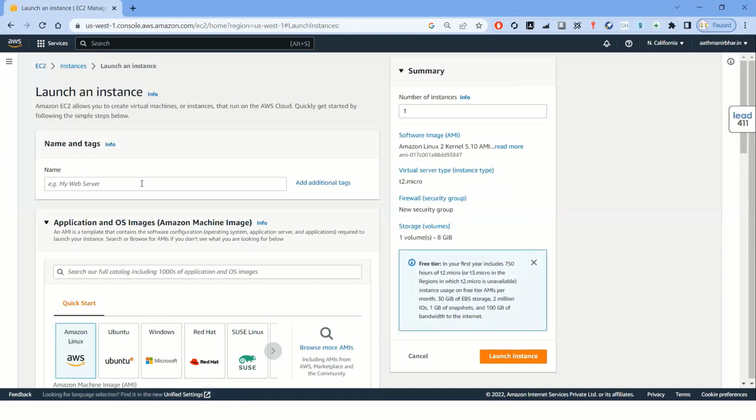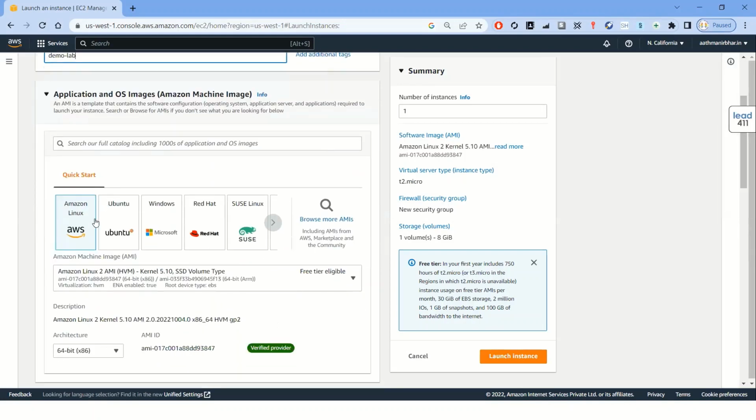I need to give the virtual machine a name. I will call it demo lab.